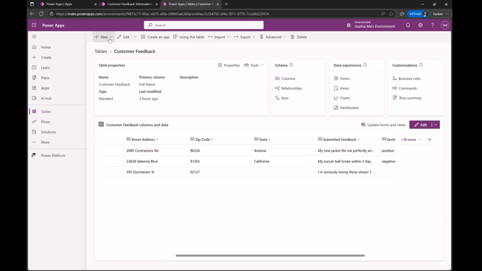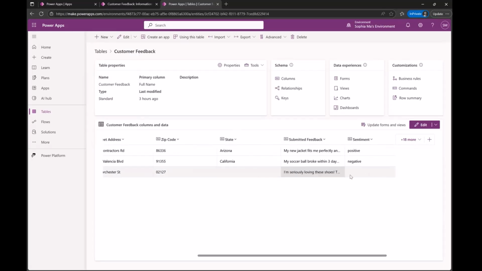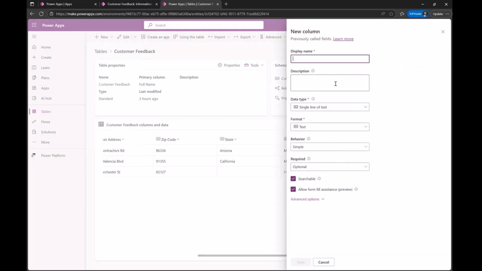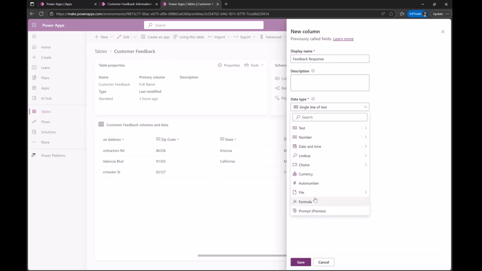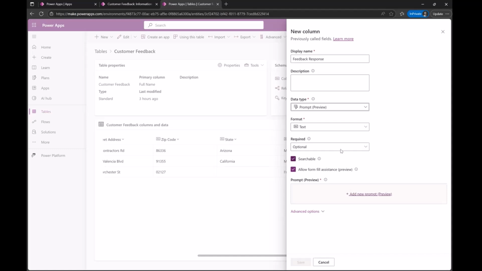It works best for a new table, because one of the limitations right now is that it won't generate values for previous records, but I'm going to show you how to overcome that. So if we go ahead and create a new column, let's say I want to create a column to respond to the feedback. So I'll say feedback response. And then I'll select the data type as prompt.